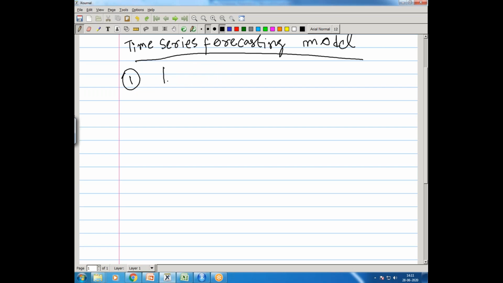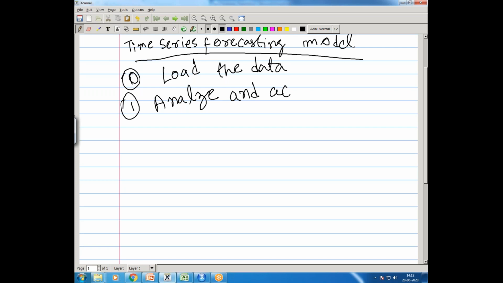This is very obvious, so we may ignore that. I am saying that this is step 0. Then step 1, analyze and act accordingly.